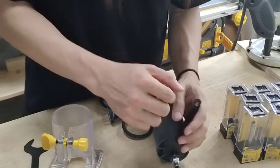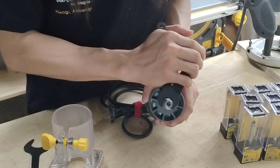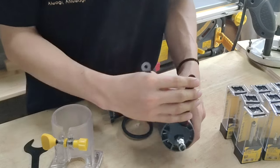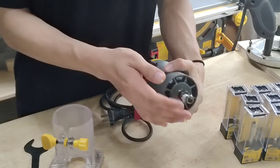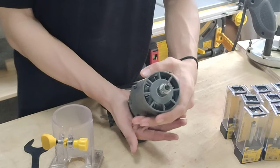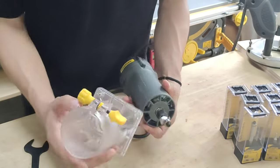Okay, so that's good. So just double check. You don't want your bit flying while using it, so there. Okay, that's good. So now that's the bit installed in our palm router. So you can put this back.